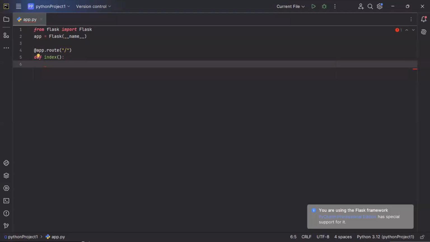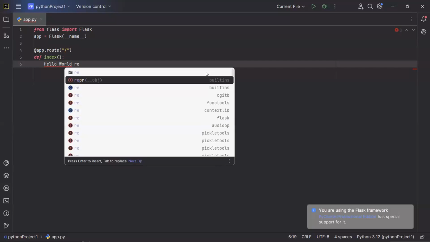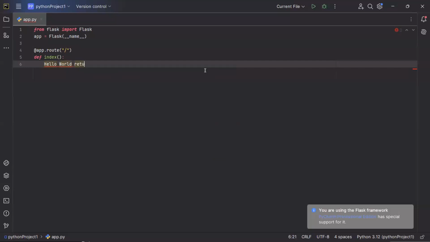And here you say print hello world, right? Oh, sorry, what it is doing? It's returning. The keyword is return. Remove the hello world and paste it after the return.